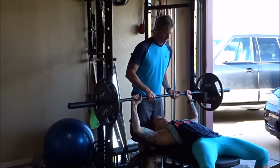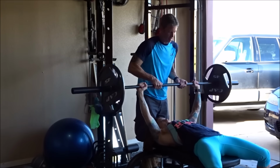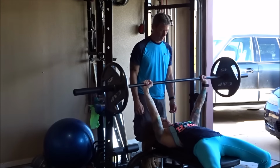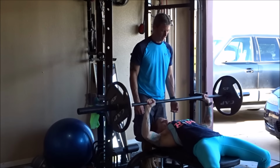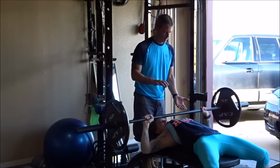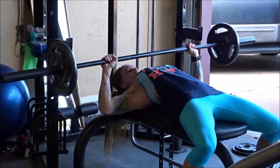Guys, so on this day, I'm doing my chest and triceps. So I start out doing a barbell bench press. I have Phillip here helping me today on this one, just because it's a little bit heavier for me. I'm using two 45-pound plates. And then I'm going to go ahead and do these here. After those, I do a drop set.